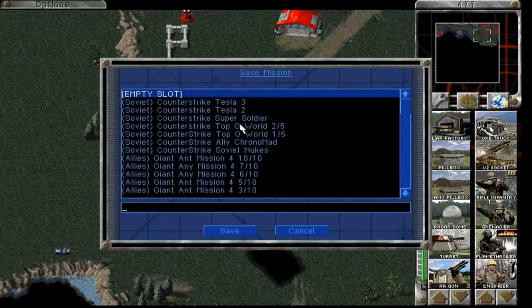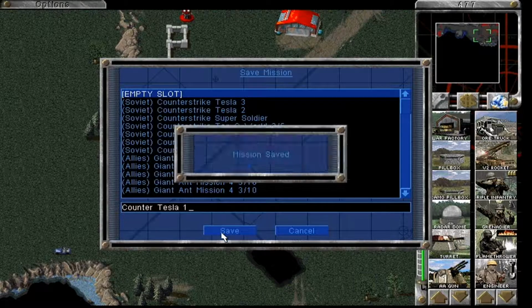Now it's time to basically save this as Counterstrike Tesla 1. I assume I'm going to at least have to basically save this a few times this mission because there are lots of points of no return. Mission saved.